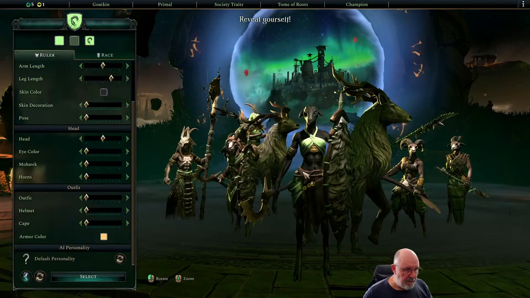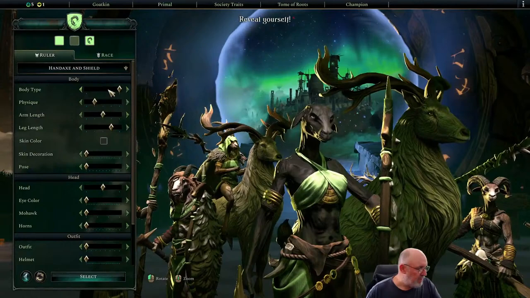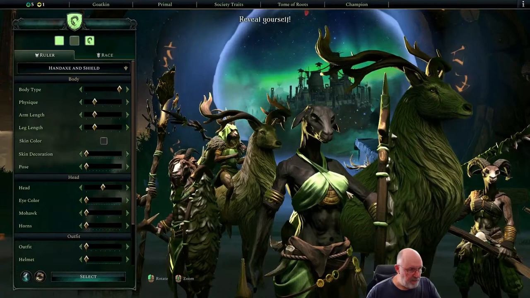Go that one, I think. I can zoom in to have a bit of a look and see what her head looks like. Yep, that's a good starting point, I think. Now we can go back to doing the other stuff. So we'll keep it female. We'll keep it fairly light. Just keep it there. Arm length we'll make short. Leg length we'll make short as well, just so she's a little bit like the others. Skin color, we'll make her white as well.